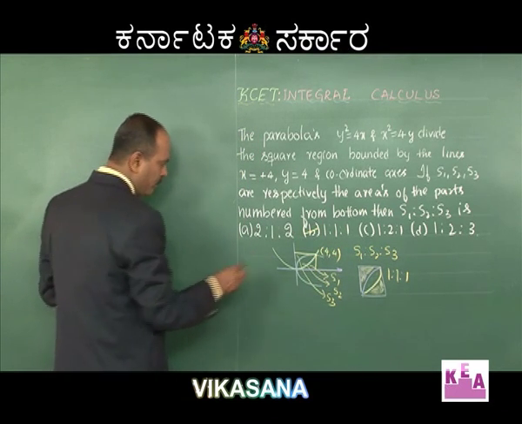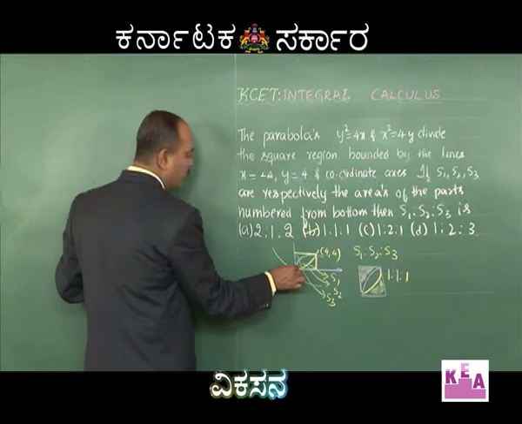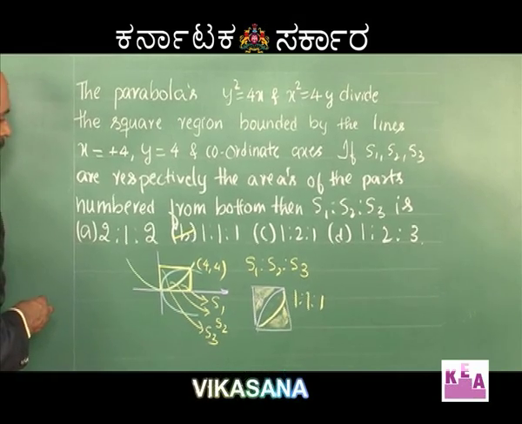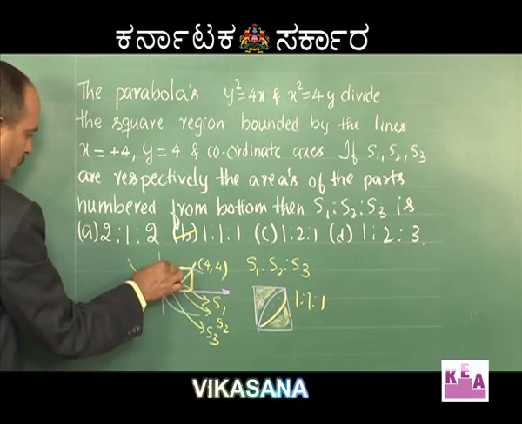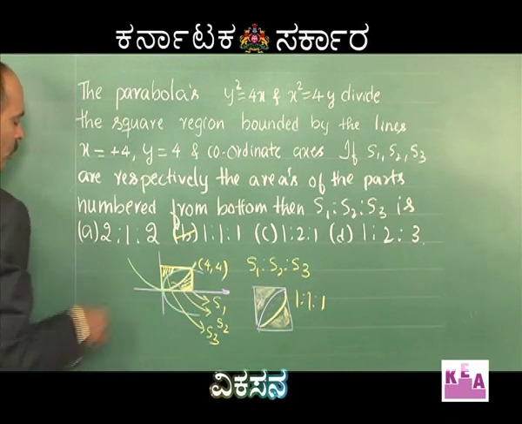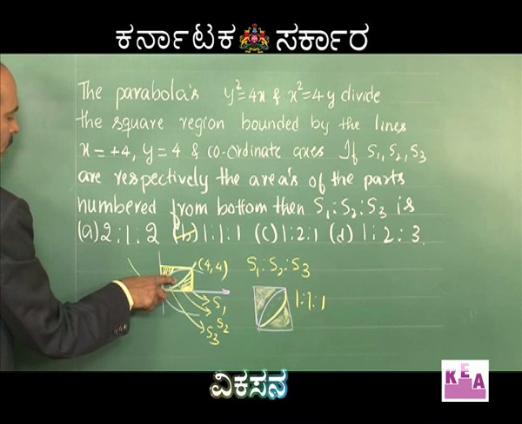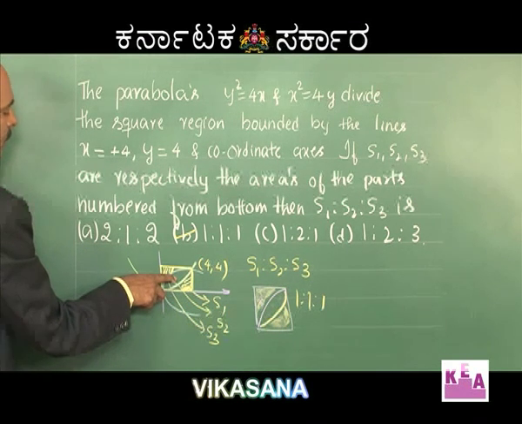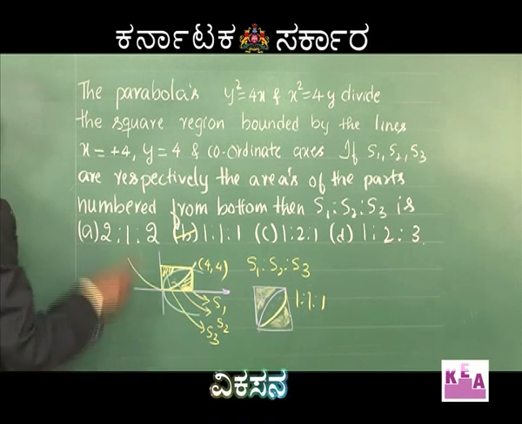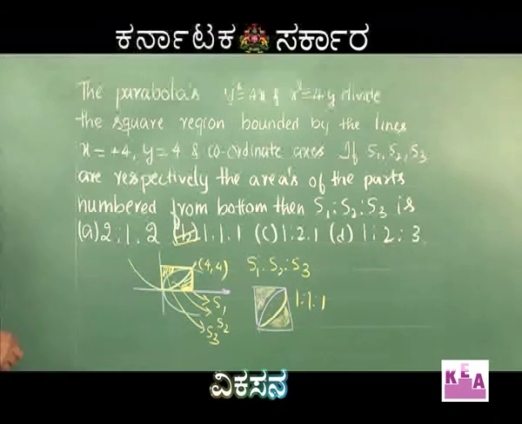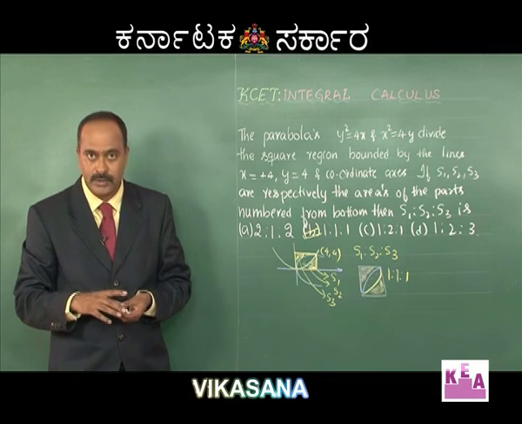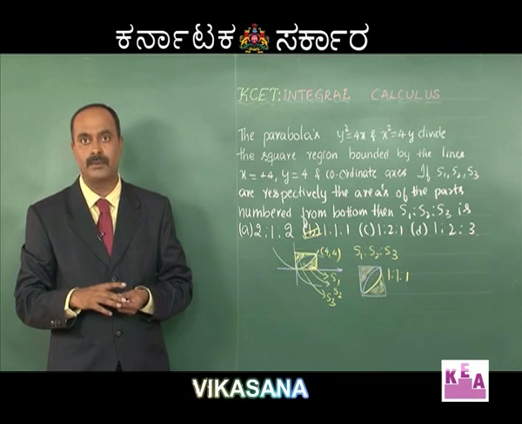I repeat this once again. I have completed this rectangle. So this is a square with 16 square units, 4 unit length and 4 unit width. And this portion is 1/3 of the area of the square. I have already explained this. This portion is also 1/3. This is 1/3, this is 1/3, therefore this also must be 1/3. That means 1/3 is to 1/3 is to 1/3 is S1 is to S2 is to S3. That is 1 is to 1 is to 1. Option B is correct. Such a huge problem is solved in less than 10 seconds. Got it, dear students? Now let us go to the next problem.